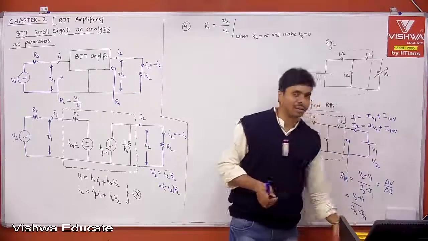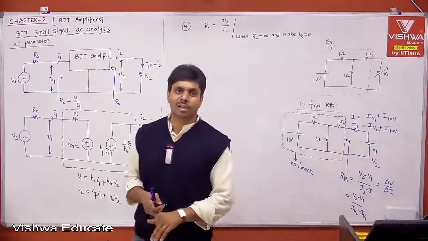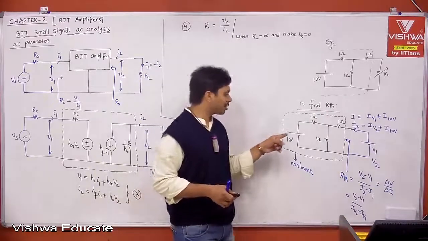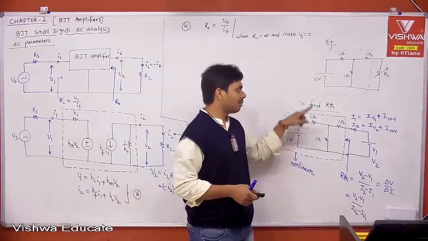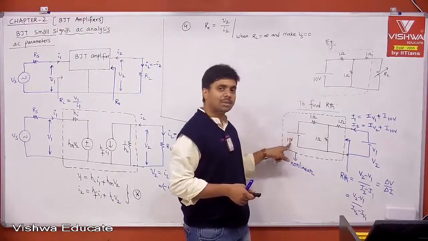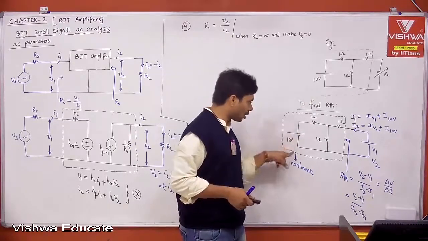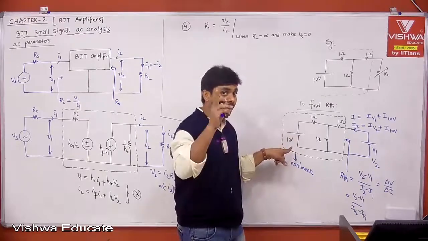That is what is your R Thevenin. You understand the point? Indirectly, we are taking the effect of the common quantity for I1, I2, which is nothing but due to the 10 volts battery. Therefore, indirectly we are shorting it. That is what I told.